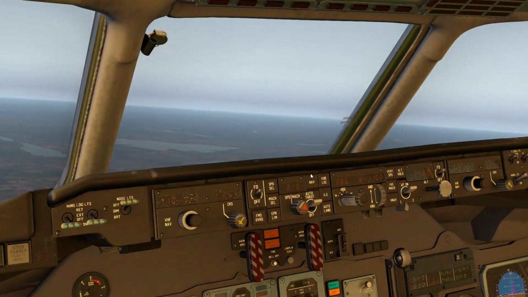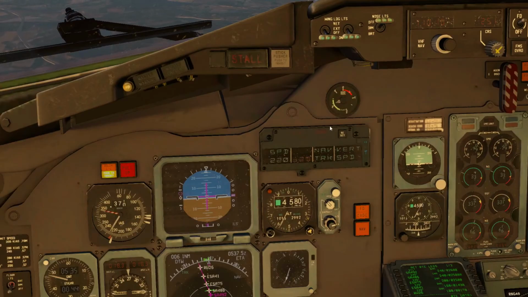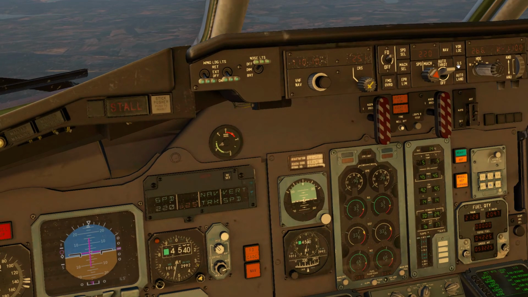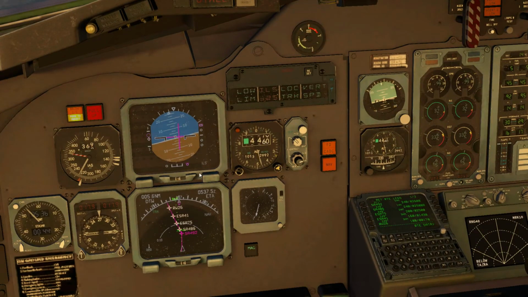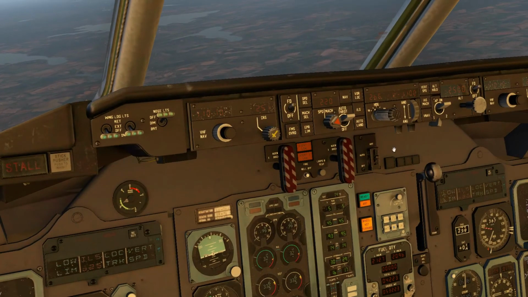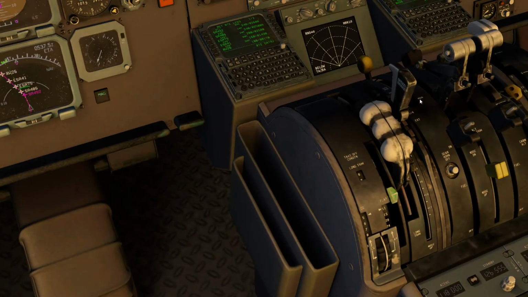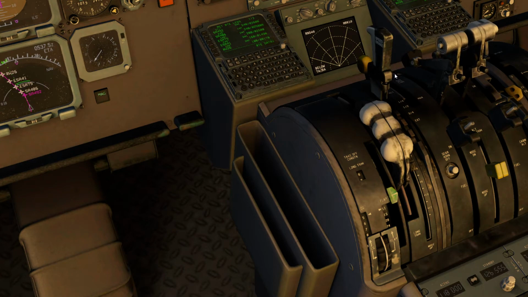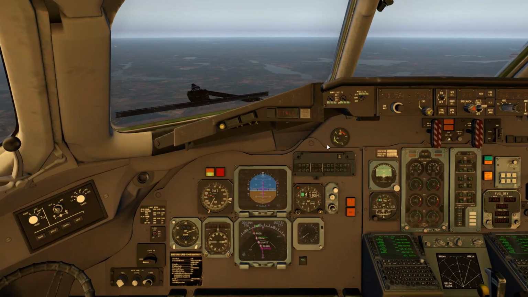On that track there we should be cleared to intercept the ILS. Just bring the heading bug there, click ILS, and we've got a lock track. It's actually going to maneuver for the localizer at the moment, so that's fine. What we'll do is we'll reduce the vertical speed. I'll put the speed brake away, make sure it's disarmed, select the slats, bring the speed back to 180.